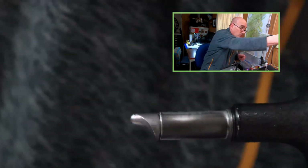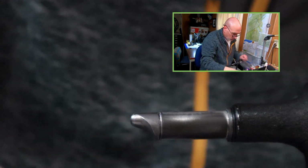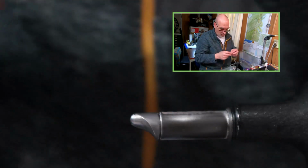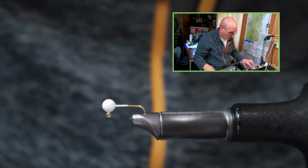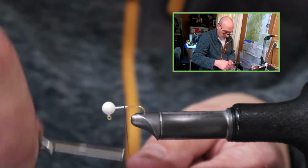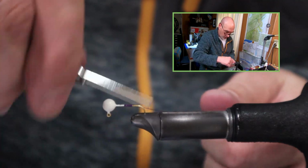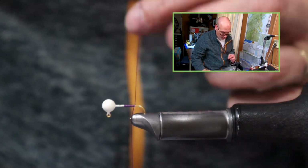The other way I like doing this is, again, taking a 1/32 number 8 hook, same purple thread. Again, we're going to lock it on in the center of the hook shank and walk the thread down, touching wraps to the point of the hook.